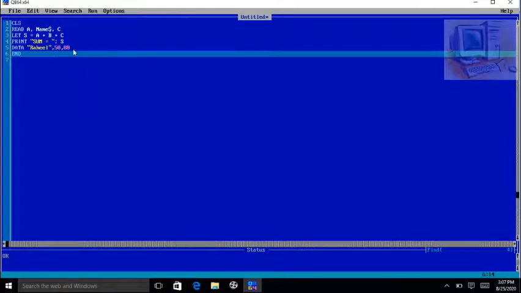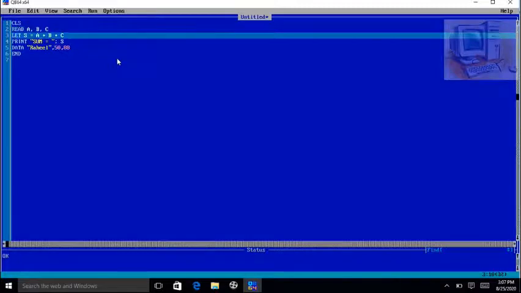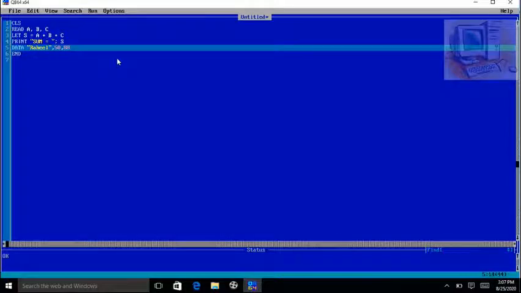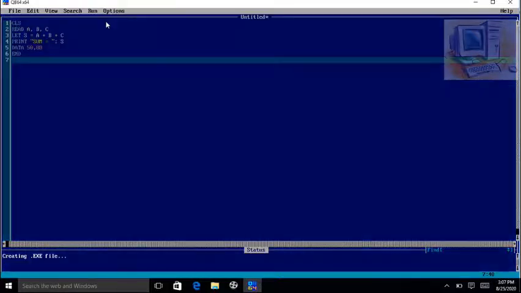Now there are three variables in the read statement, but in the data statement we are providing only two values. So let's see what error occurs.